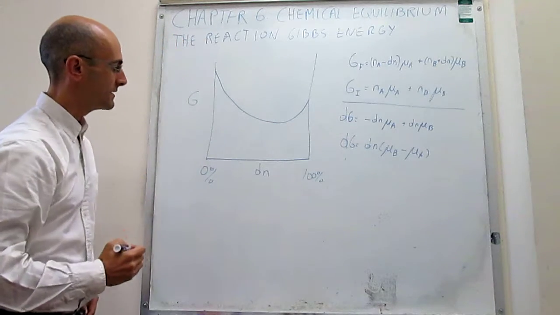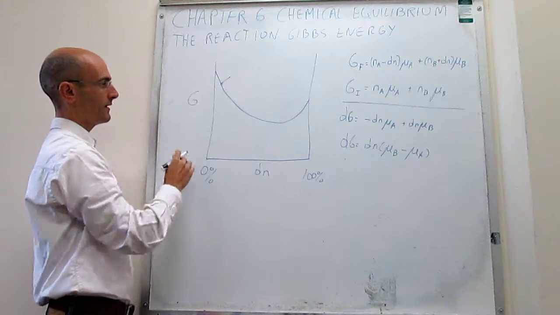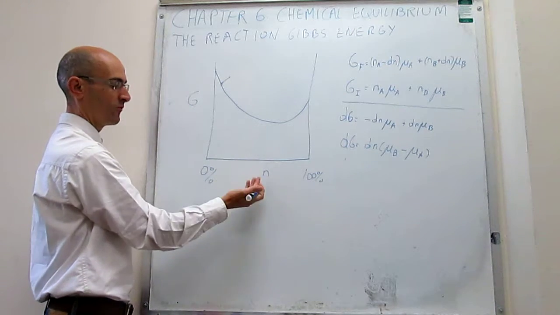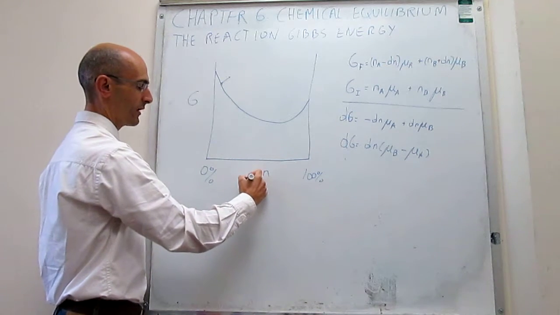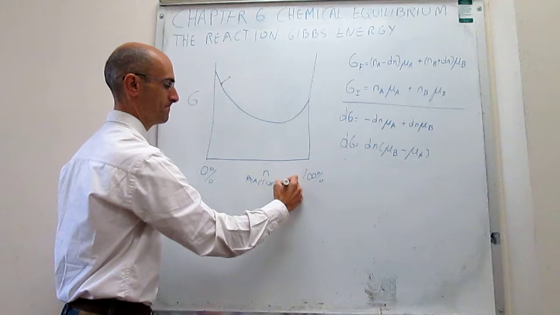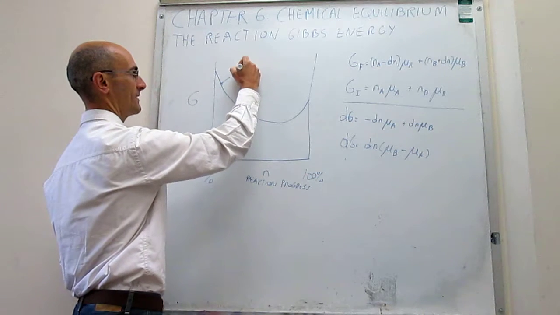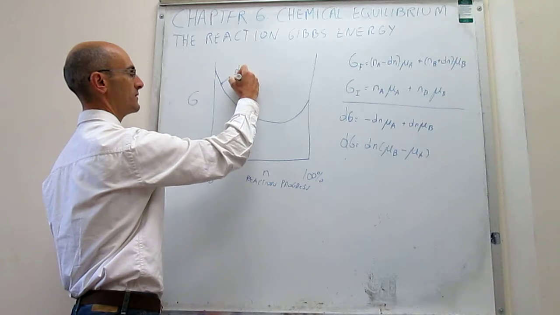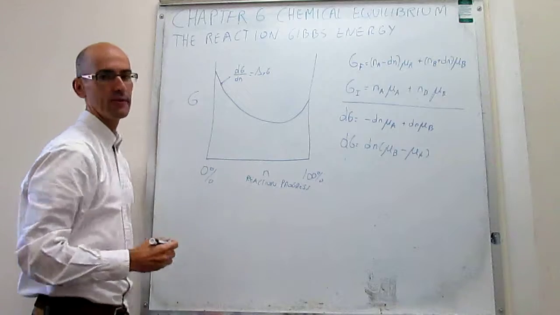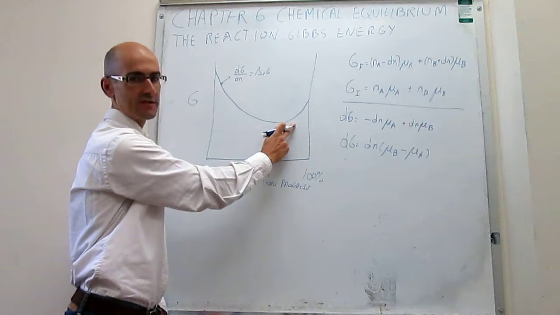Let's see what this is. Notice that the slope of that line will be the first derivative of the Gibbs energy with respect to the number of moles, or percent completion if you want. We're going to call this reaction progress. That slope of the line is equal to differential of G over differential of N, which is exactly the same thing as the reaction Gibbs energy. Clearly, the slope of this line changes as the reaction takes place.